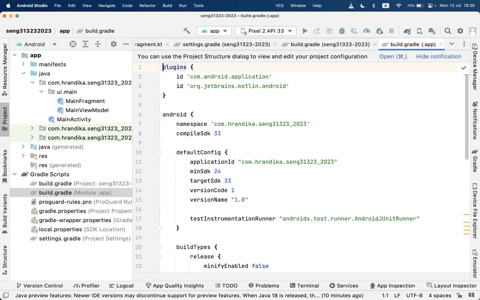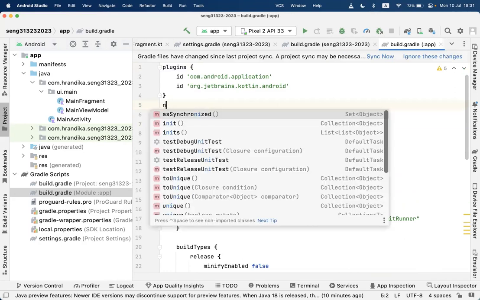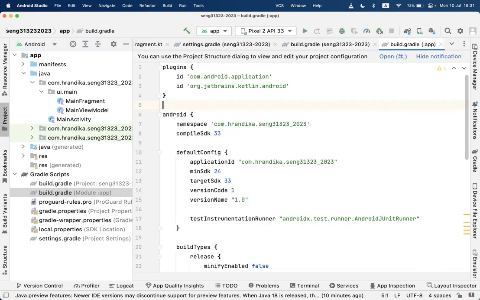I think we have covered this in our older version. I'm not sure, but in order to use the bindings, I will just say this in. Let me check Android binding.